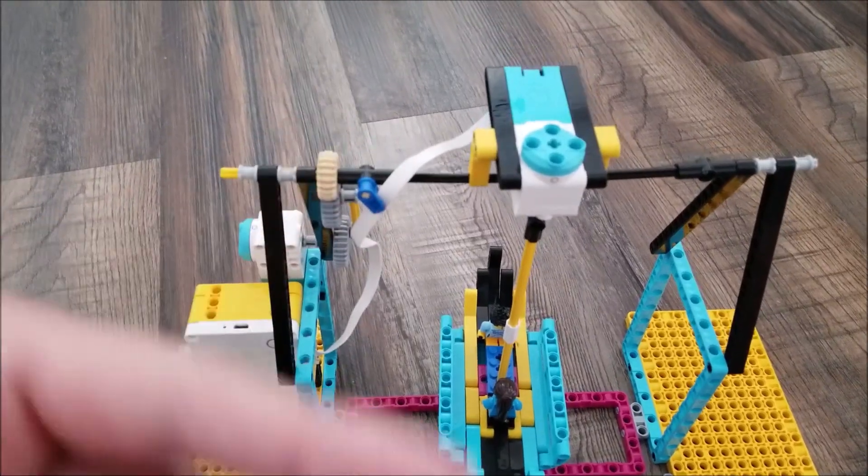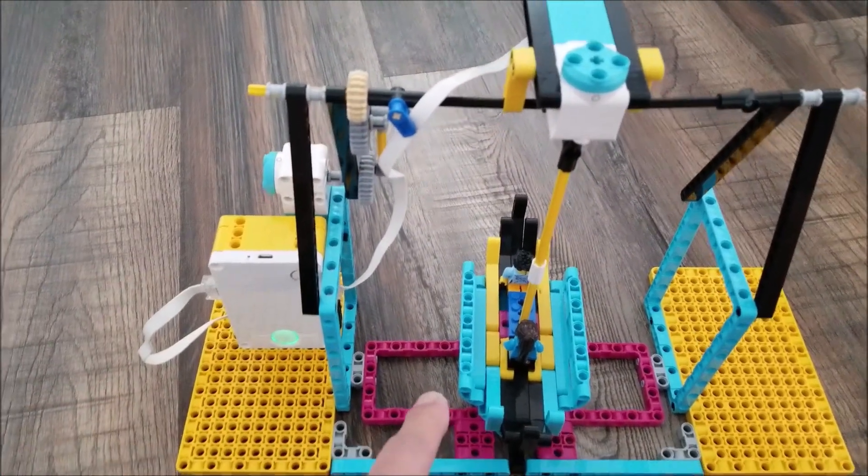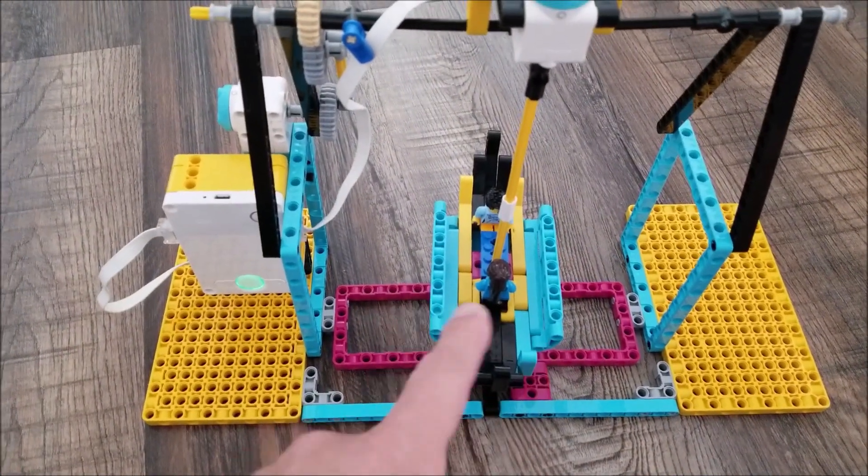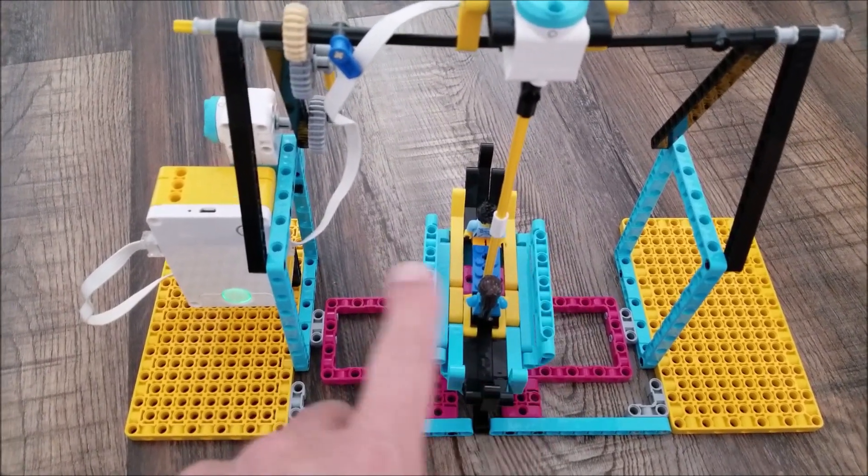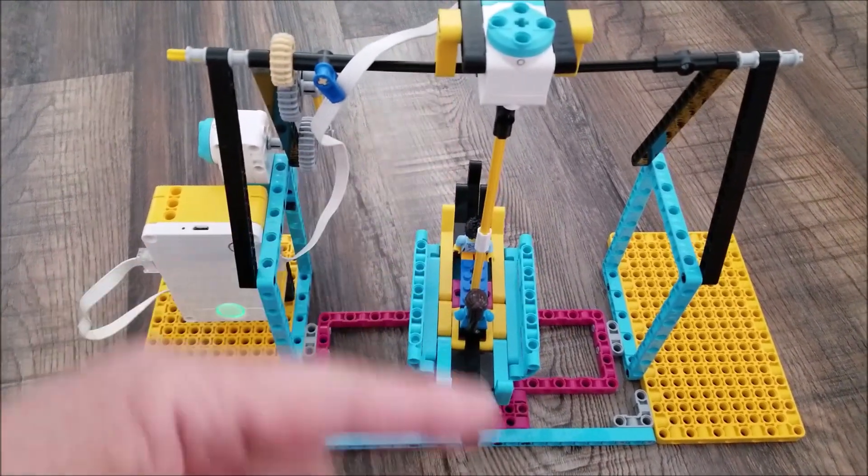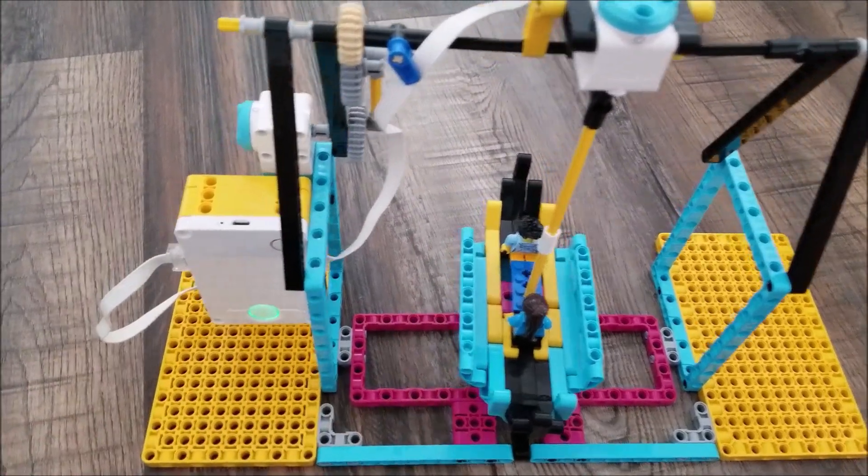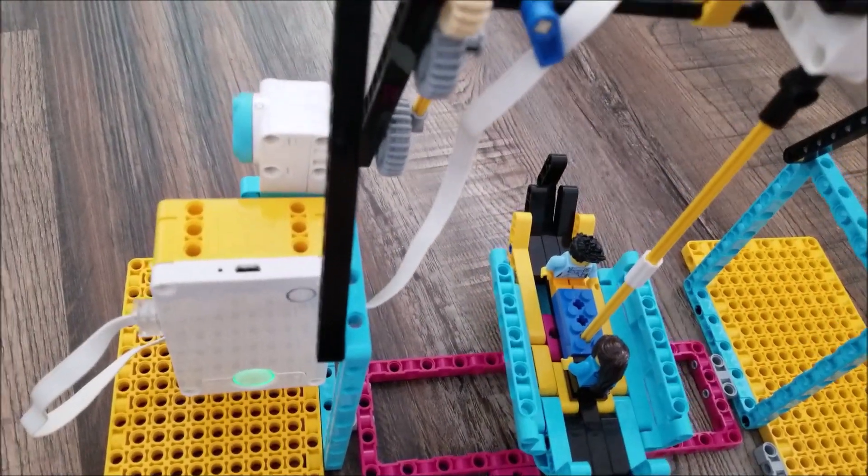But this is just so cool because it just looks like a Pirate Ship Ride. There was this mechanism here that swung the whole thing. And what's really cool is this Pirate Ship Ride will also twist. The one that I used to go on just went back and forth. But that adds a new element to this very cool carnival ride here.